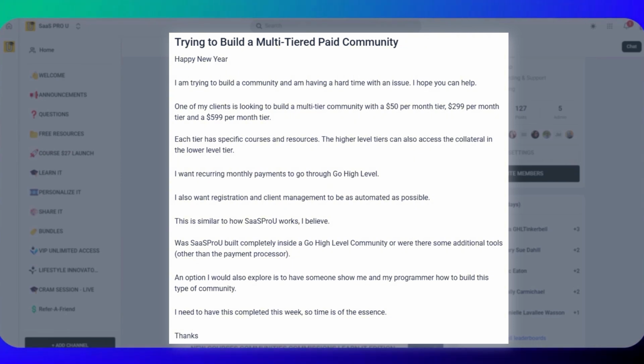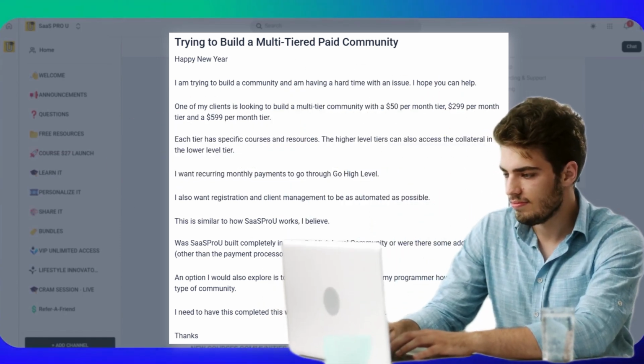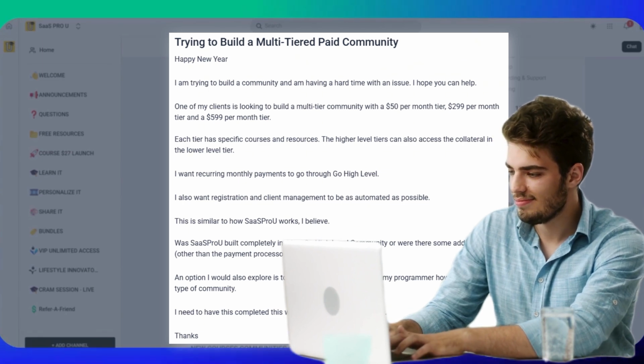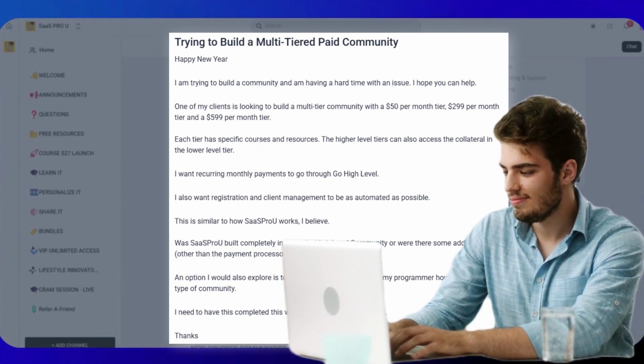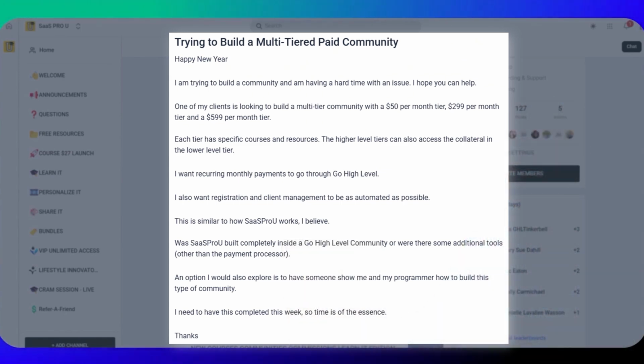So we've got to grant them access to the course. And then inside the channel, you'll want to create a locked channel for resources. Now, if you're just emailing specific resources, I'm not sure what exactly the collateral is. If it's like documents or downloads or things like what we do in the VIP, then I would definitely create 3 locked channels, one for option 1, one for option 2, and one for option 3.